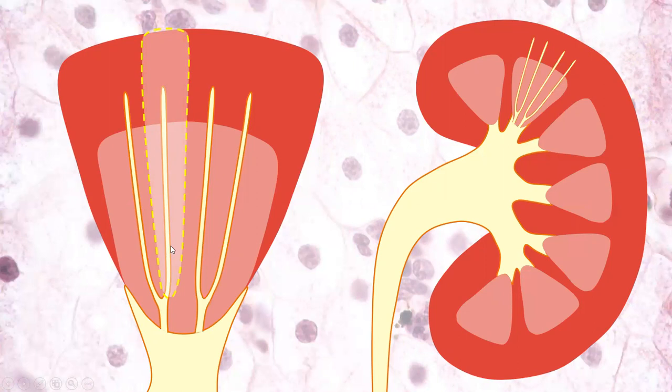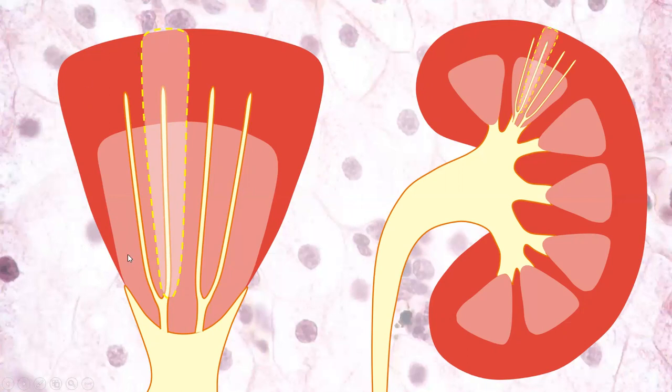So renal lobule includes nephrons, a region which contains nephrons which are opened in one collecting tubule. So some nephrons which are located here, in the region of the renal lobule, are opened in one collecting tubule or one collecting duct. And this collecting duct collects urine from all nephrons which are located in the renal lobule. And here we can see renal lobule.